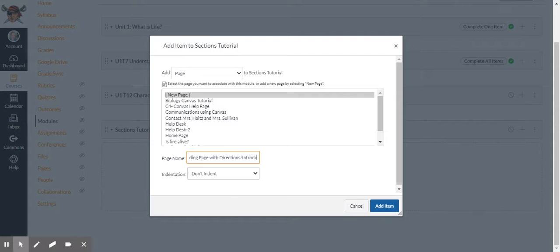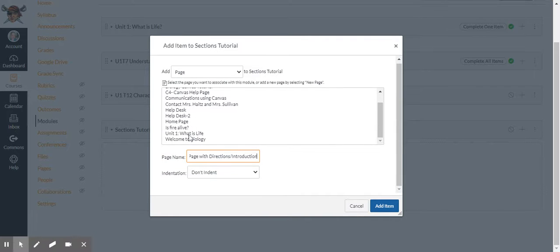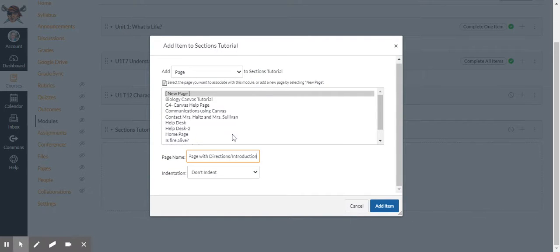or an introduction. You can create the page before you do this part, but you don't have to, like she said. You can create one right inside of the module and then go back and fix it later. If you already did make your page, you can find it by scrolling here and then just selecting it. So if you have selected or you've created a new page and added your name, you're going to click Add.